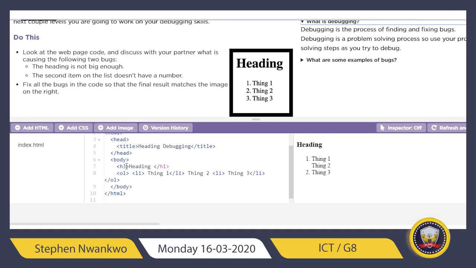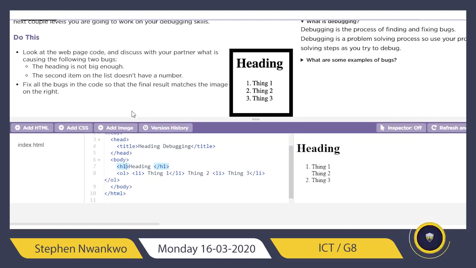So here we have an H3 opening tag and an H1 closing tag. What are we going to do to debug this? Now the first heading is what? H1. So we choose what? H1 as the what? The first heading tag. So over here, we remove H3 and write what? H1. Now the pink color disappears, showing that we have debugged the web what? Page. Now look at the results over here. Now the heading is what? Big enough, just like the word image here.